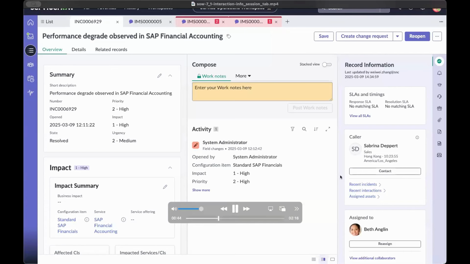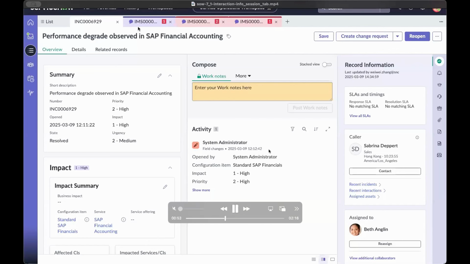So a new feature we just added in our May release is a capability where, and I want to help you understand what's going on here, there may be times where a service desk agent is working their queue and has multiple chats happening. They might be focusing on some other record.